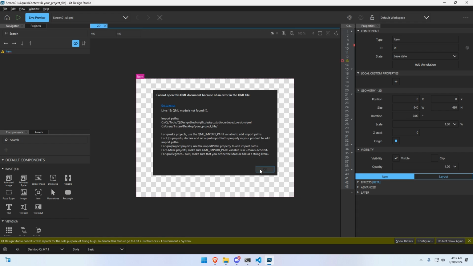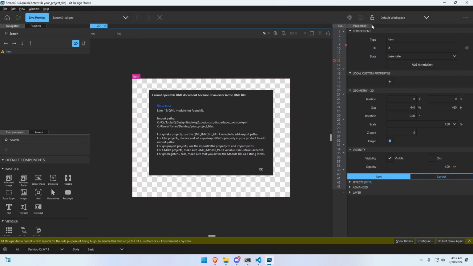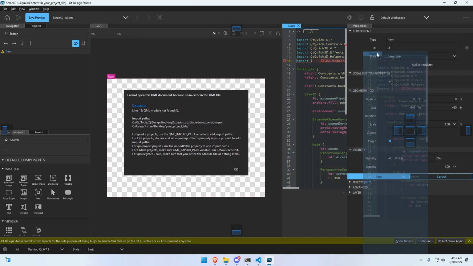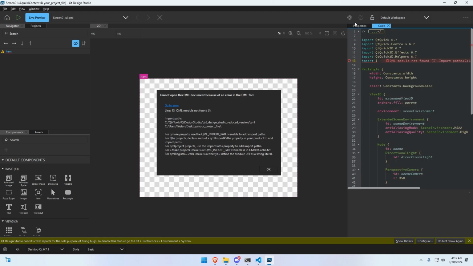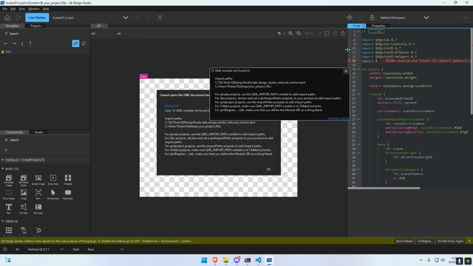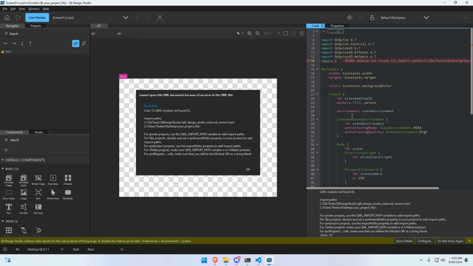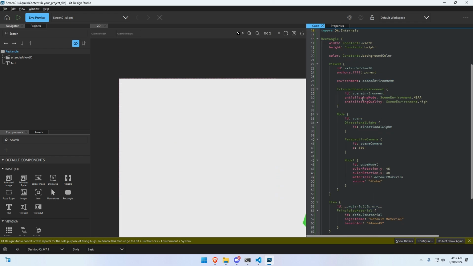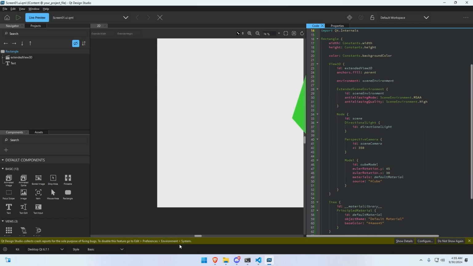What we're going to do is we're going to go into the code, which let me get this organized a bit better. Okay, there we go. So now instead of I, we want qt.internals. And that should go ahead and bring everything back.